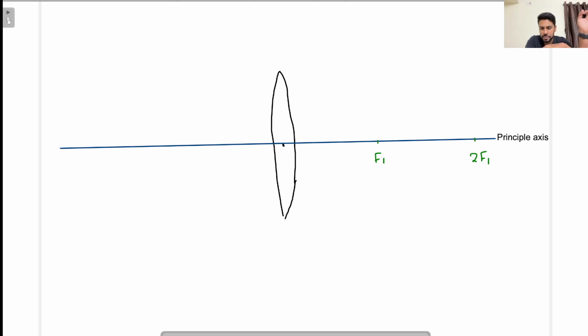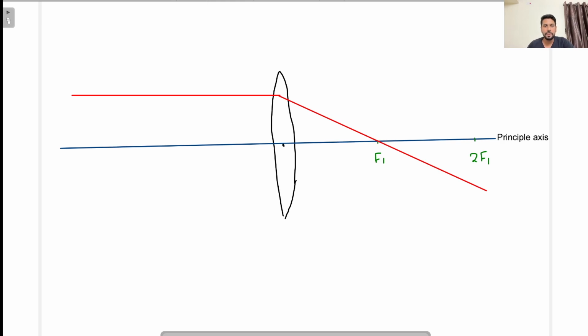So if I understand the rays, the rule of rays, then I will be able to easily do my image formation. So let us look into the rules of rays. Rule number 1, when a ray is coming parallel to principal axis, like this. When a light ray is coming parallel to principal axis, obviously you know that it has to pass through focus. Very straightforward rule this is.